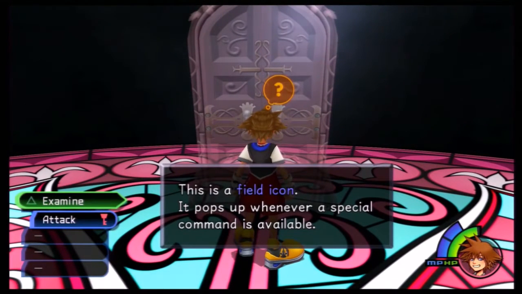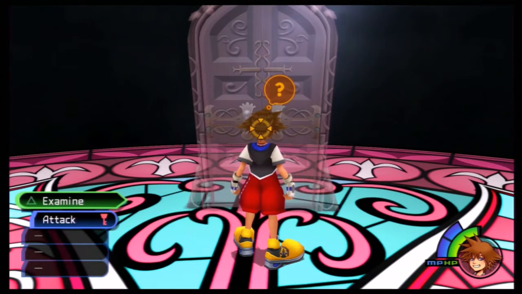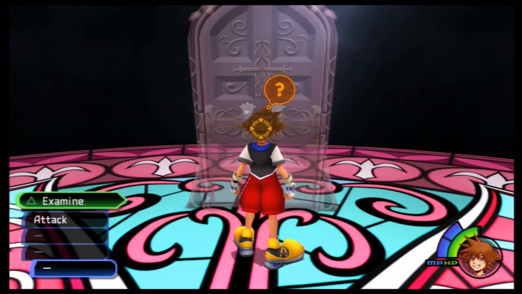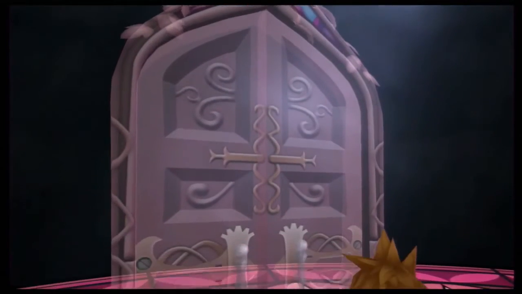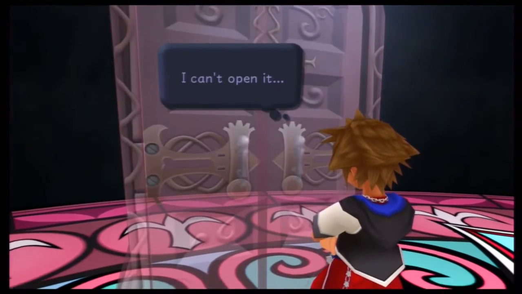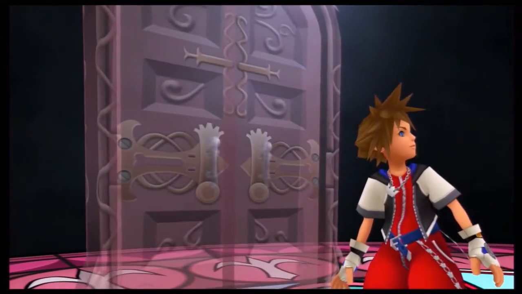This is a field icon. It pops up whenever a special command is available. When the triangle examine pops up, you can press the triangle button to examine the object in front of you. Now, in the original game, this was one of the command slots. In fact, it was this command slot right here. But it's not in this game. They do it with the triangle. It actually makes it a lot easier, honestly, because I'm so used to the Kingdom Hearts 2 commands. And you can't open the door because it's see-through.